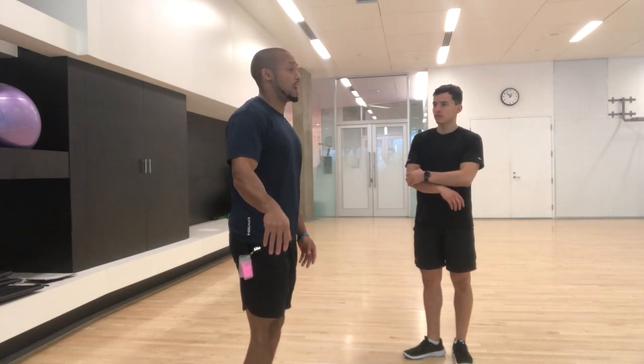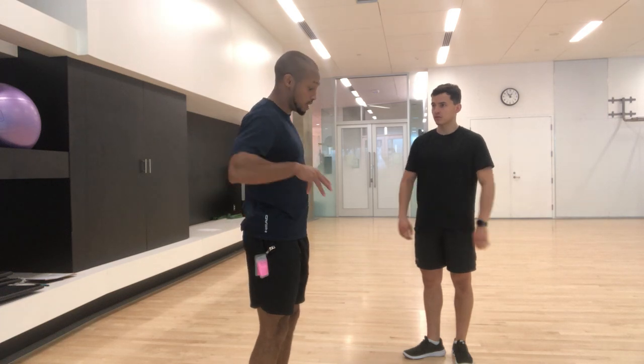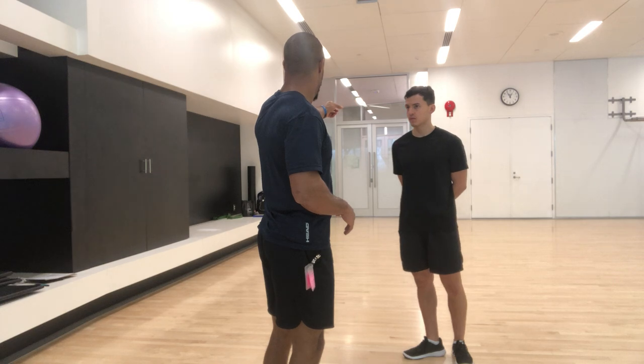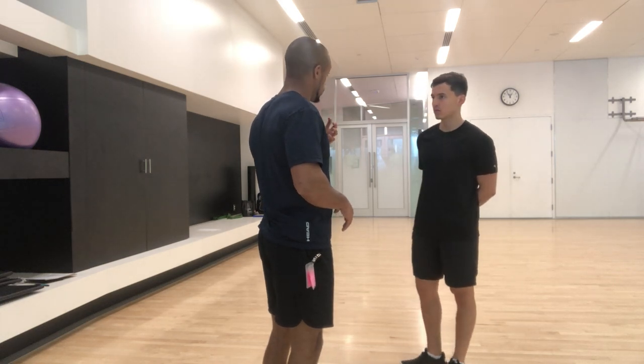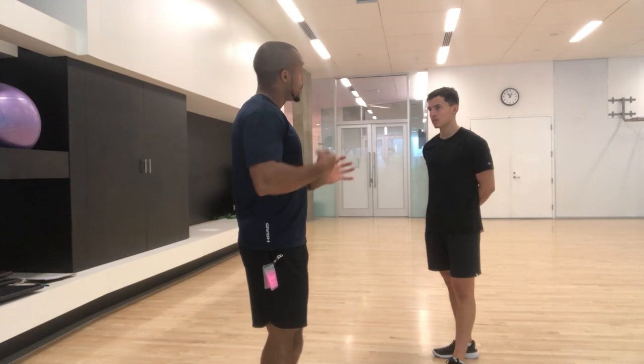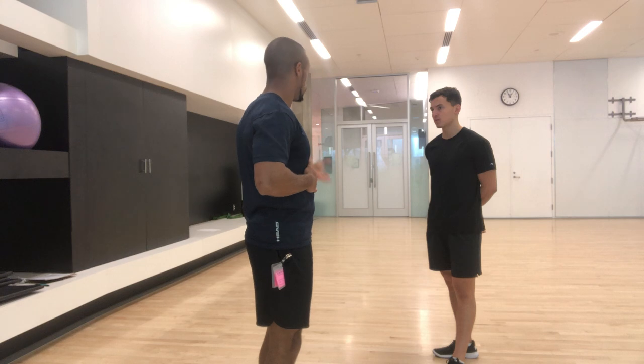Gait pattern is a fancy way of saying let's look at your walking pattern. In the previous test we did the posterior summary, and one of the things we mentioned was the ability to have the opposing side of your back firing off when you created pressure. That's going to lead into this test. What I'm going to get you to do is pretend I'm not here — walk away from the camera and then walk back towards me. The smaller things you change in a subtle sense will progress into the things you need to commit to when creating resisting forces — a fancy way of saying working out.